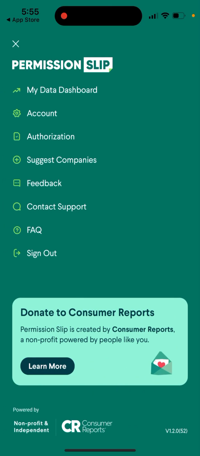So that's that. Give a try to this app. Have fun. I'm not sure if it's available on Android yet. Seems it's only on iOS, but there you have it.